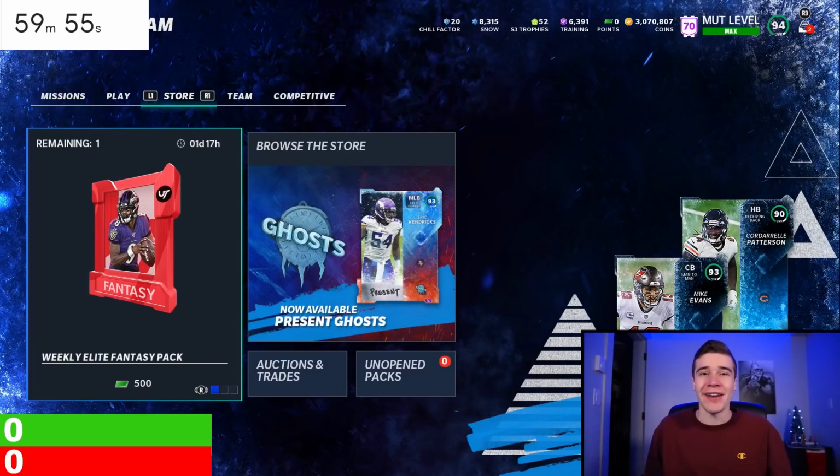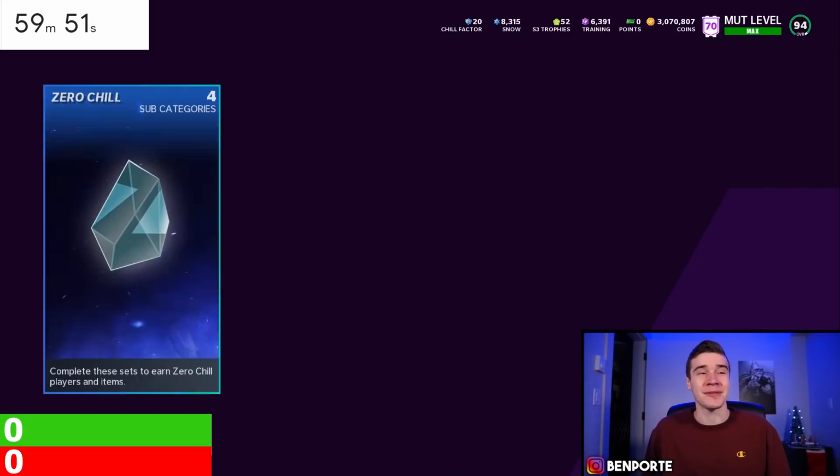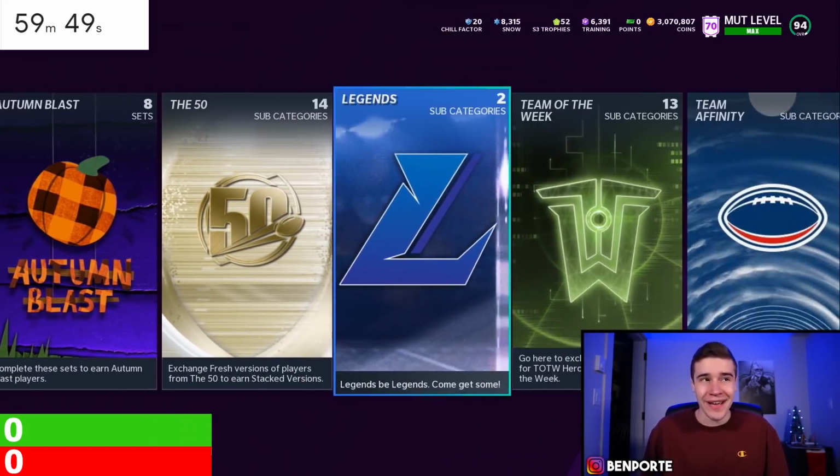So let's start the clock and hop into method numero uno. I don't know why we're speaking Spanish, but it doesn't matter. We're making coins here, boys.